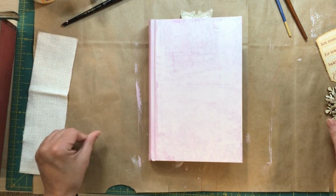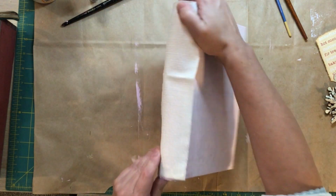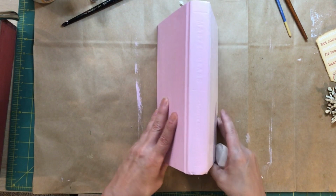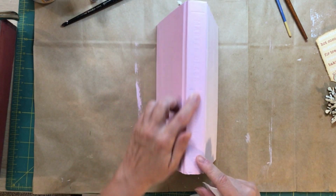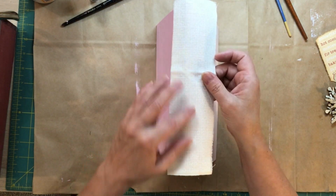Now, what I'm going to do next, I think as a next step, I'm going to glue, because you can see the embossed title of the book. Is that embossed or debossed? I never know. But anyway, you can see it.